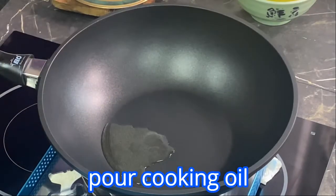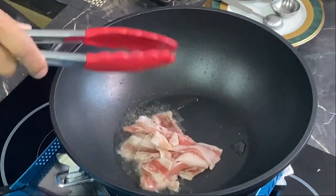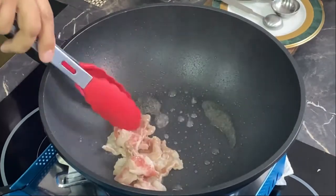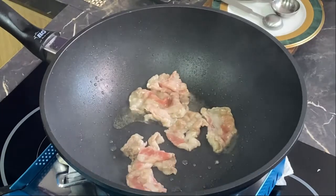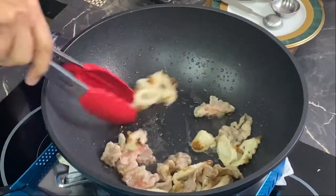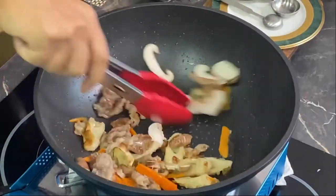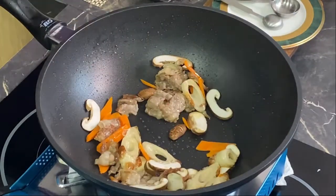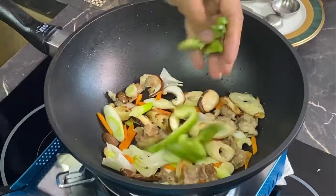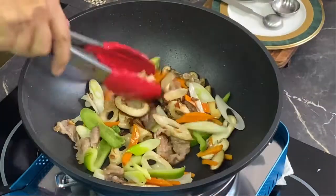Pour cooking oil. The beef. Please, don't overcook. Put fish cake, and carrot. Add shiitake mushroom and leek. Capsicum. This is a basic recipe for yaki udon, but you can use any vegetable which you like.